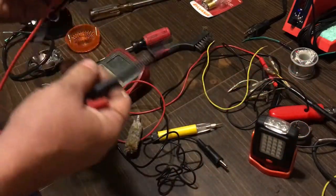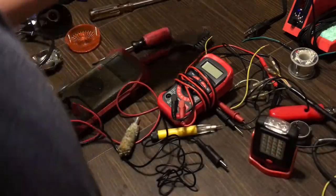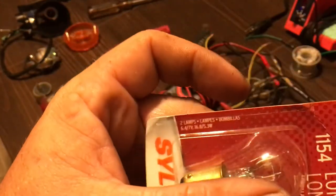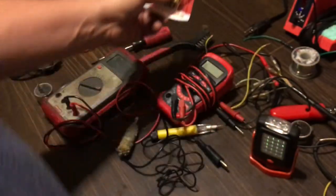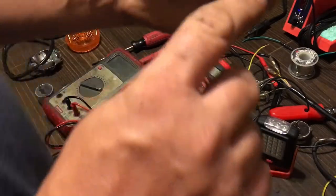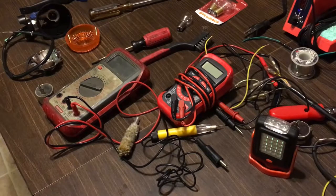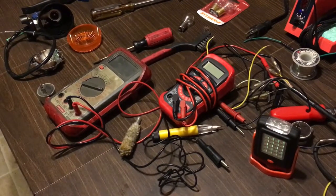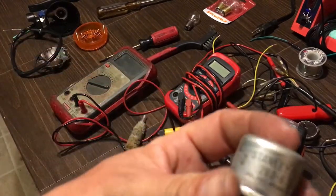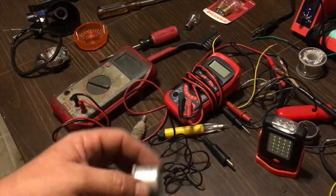I wanted to go over the lights again. The correct taillight brake bulb, which is a double filament, is a 1154 6 volt. If you have directionals, that's an 1129 single filament — that center part is the filament. So let's recap: we went over points, shorts, horn, batteries, directionals, and the 263-6 which is a Stanley 6 volt flasher.